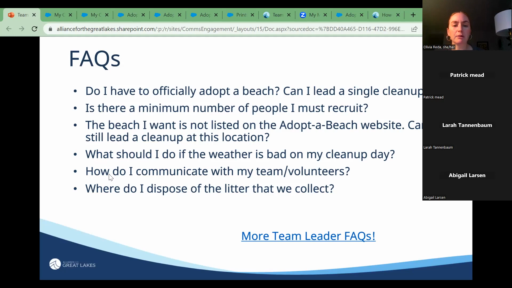How do I communicate with my team or volunteers? So for privacy reasons, when folks register for a cleanup in our system, their emails are not available to the team leader just because they didn't okay that. So team leaders don't have access to a list of registrant emails.